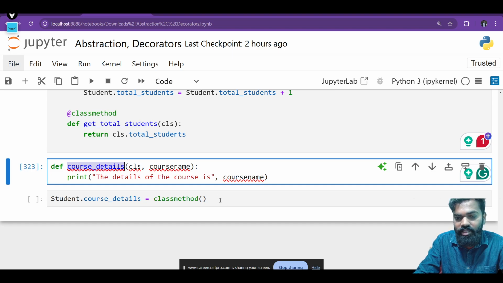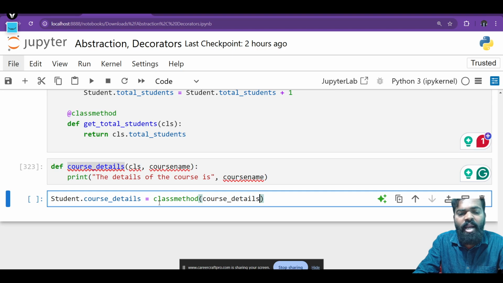Very easy. You can put any other name as well, it's not a problem, but this should be classmethod and this should be the name of the function that you want to use. So adding the external function as a class method.